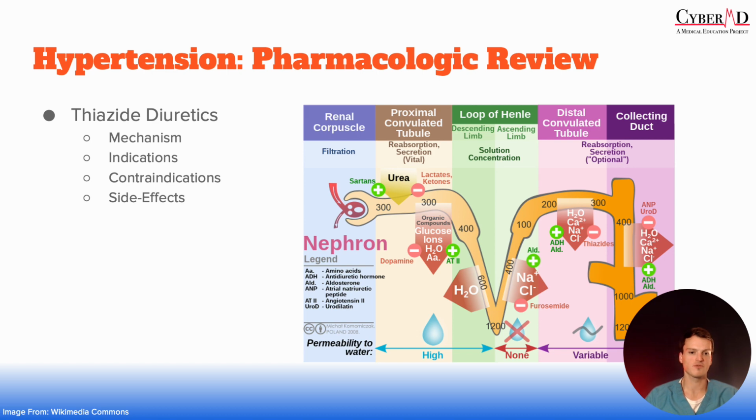All right, now let's dive into a bit of a pharmacology review for the management of hypertension. And so let's start with one of those cornerstone drug classes, thiazide diuretics. So these meds are going to play a pivotal role in the management of hypertension in a lot of the patients that you'll see. So let's talk about the mechanism of action first.